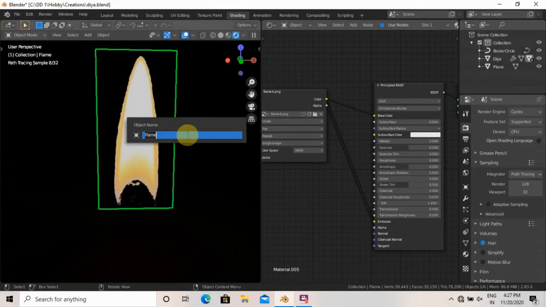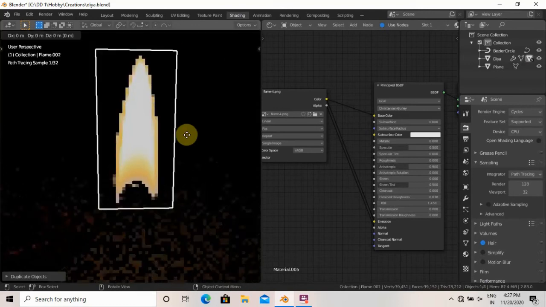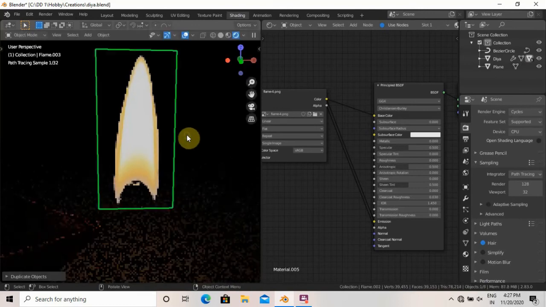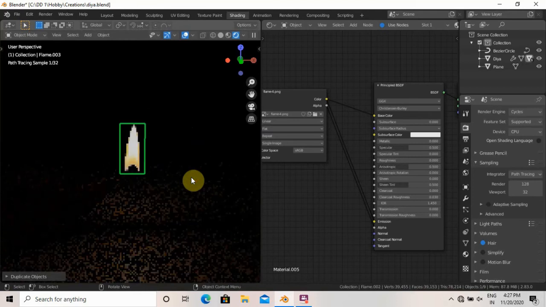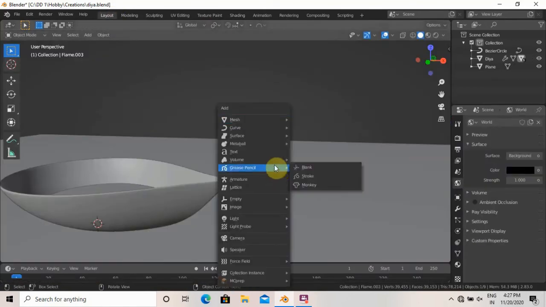And you see, each time I duplicate it, the strength of the light increases a bit. So yeah, that's what I did. Basically, you can just keep 2 or 3 flames in the same place, or if your camera is moving, you can just make it follow your flame, or whatever you want.